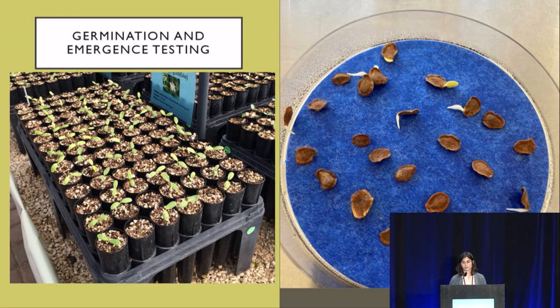We also do, along with this, germination and emergence testing. So when we started this program in 2016, Desert Botanical Garden didn't have a seed lab facility, but we opened and built a new one in 2019. So that houses our seed lab and our small seed bank on site. And it also allows us to do some more in-depth germination and emergence testing. So now with every seed accession that we're growing out, we're also running germination tests in our seed lab and emergence tests in our greenhouse. And this information just really helps bolster our propagation protocols and refine our propagation methods, and again, share that information out.